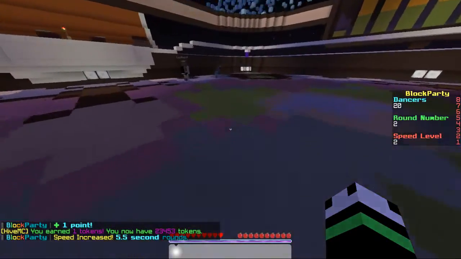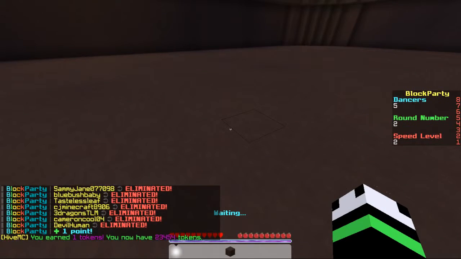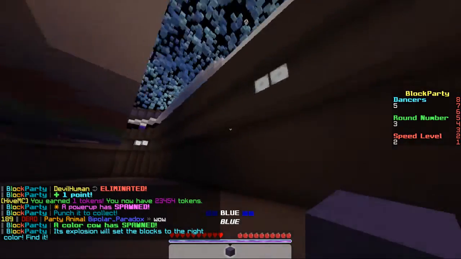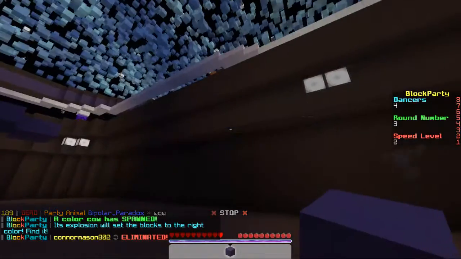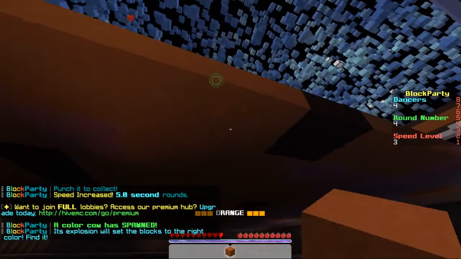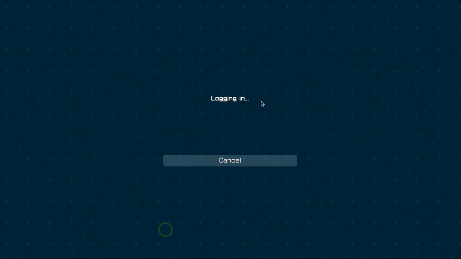Woo! Prepare to dance! I'm going insane! Woo-hoo! What color? What?! That was lag. It never even told you what color it was going to be. Oh, wait. What the? Wait, what the heck? Huh? What? Yeah, that was weird. I just glitched so bad then.